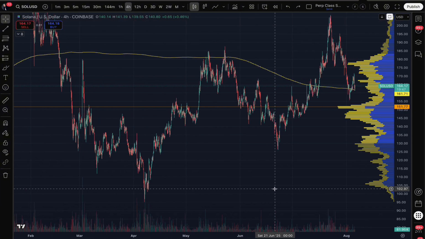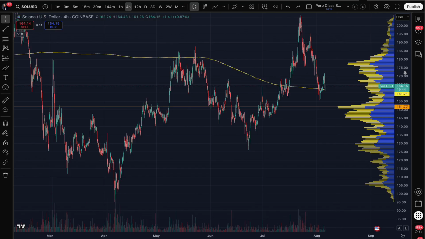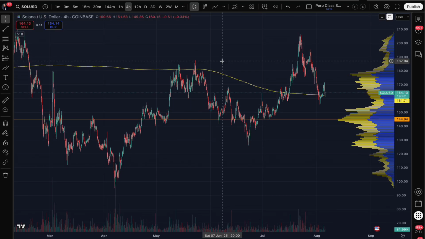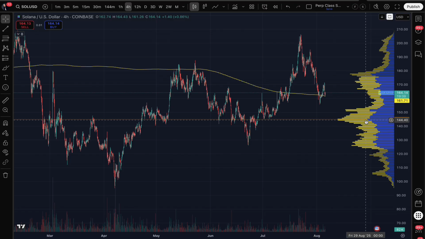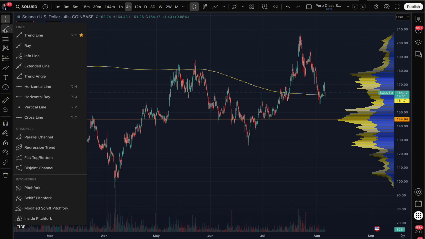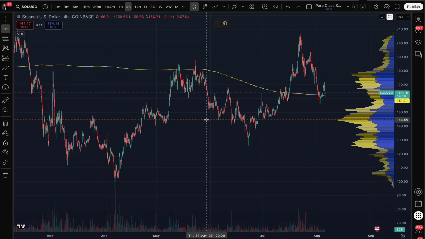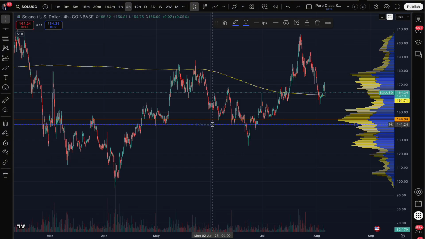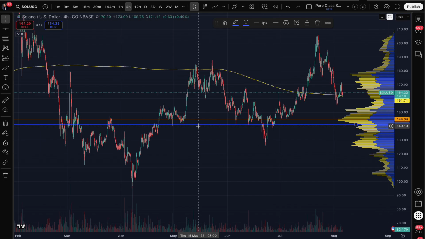So first off, to draw support and resistance, we can do that just based off of the raw price action. And if we're looking at Solana here, this VRVP is helping us cheat a little bit because it draws this line at the most traded zone, but that's a very obvious level right there, right? We see all that support that we found on the price action, and we could even move this down a little bit. We could say it's maybe right here, maybe in the middle of the range, and our VP is drawing it right there. For Solana, because I've been trading it so long, I like to draw it here at 141. It also aligns with a 50% level, which we'll talk about just a little bit later.